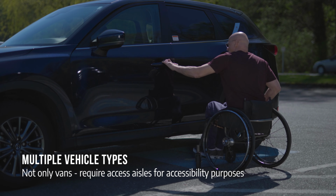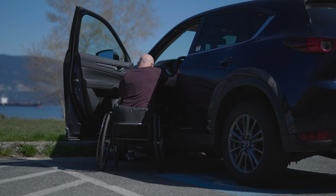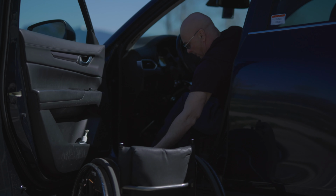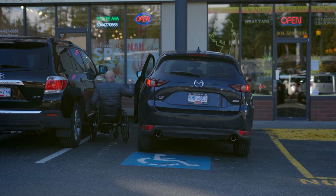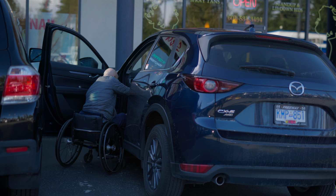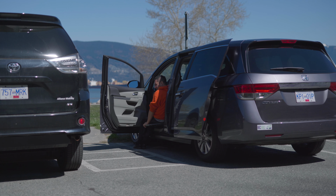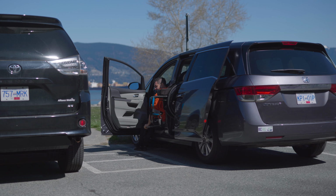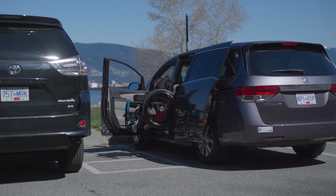Rod is using a manual wheelchair, requiring a safe, accessible space close to his vehicle to safely transfer himself onto the driver's seat and to fold and place his wheelchair back into the car. Now imagine the same situation if there was no access aisle, and someone had parked their car in the adjacent space instead. We also have Kyle, who does not use a ramp to exit his vehicle but needs a safe space to transfer himself from the chair to the lift and onto the wheelchair.